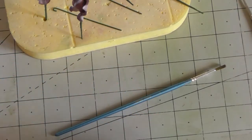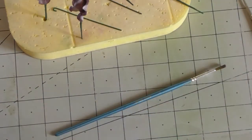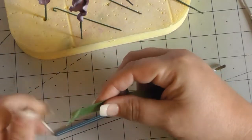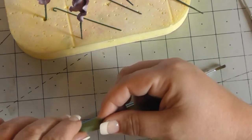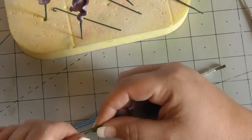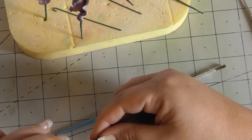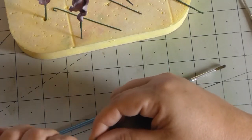I wasn't going to, but I will. So let's cut another little bit off, because I only want a little one this time. So just start like so, and just literally roll it like that. Roll it, roll it, roll it. There we go. It sometimes can be a little bit tricky to start, but it's not too bad.